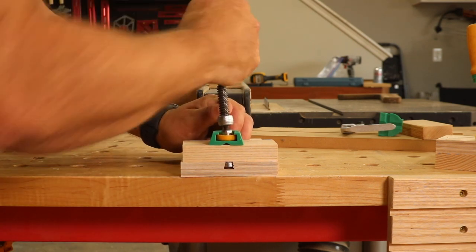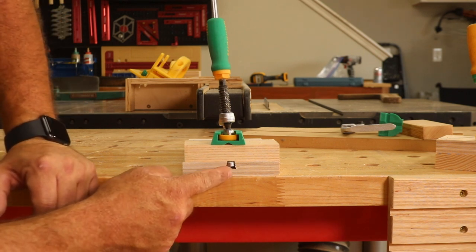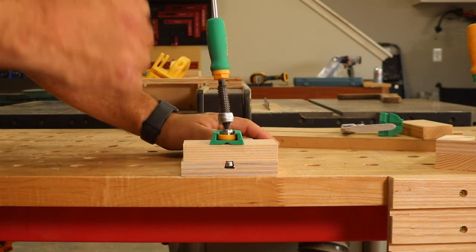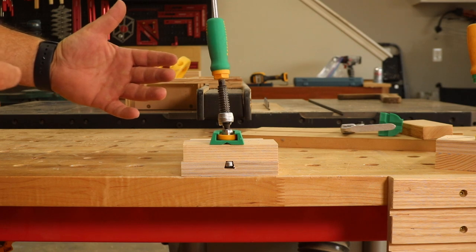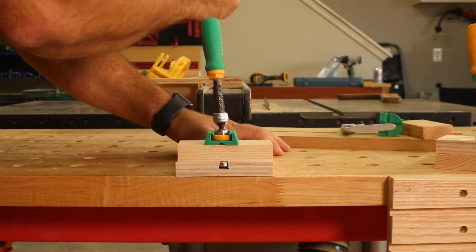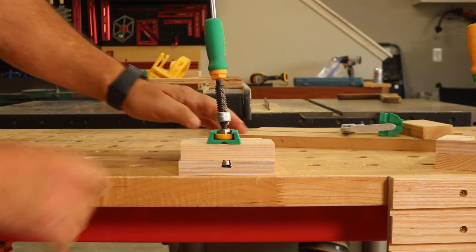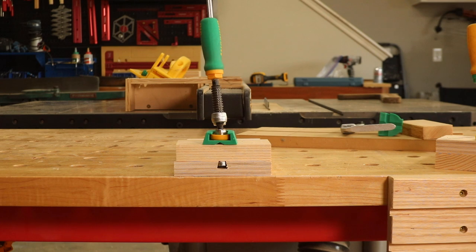Now let's try this out on the plywood. That is as hard as I can absolutely clamp that. As you can see, the front of this clamp is lifted up, but the piece is sturdy — it's not going anywhere, and I can already tell that the plywood is definitely stronger than the MDF. Let's see what happens if I put backward pressure on the clamp. I really don't even know what scenario you'd be in grabbing the clamp like this and pushing backwards, but let's try it. No, I cannot make that break — I heard it crack just a little bit, but I'm putting my entire body weight — about 200 pounds — into that, and I cannot get it to break.